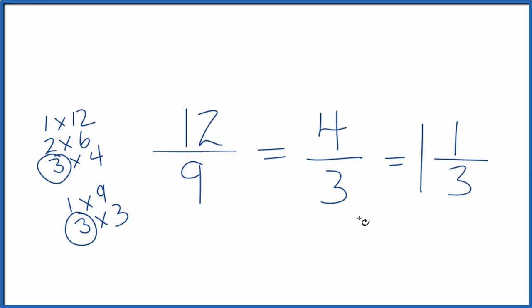All of these are equivalent. They represent the same value, just written differently. In answer to our question, the fraction 12 ninths can be reduced or simplified to 4 thirds. You could also write it as a mixed fraction, 1 and 1 third. Thanks for watching.